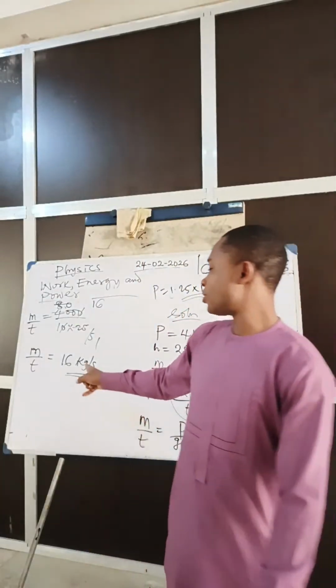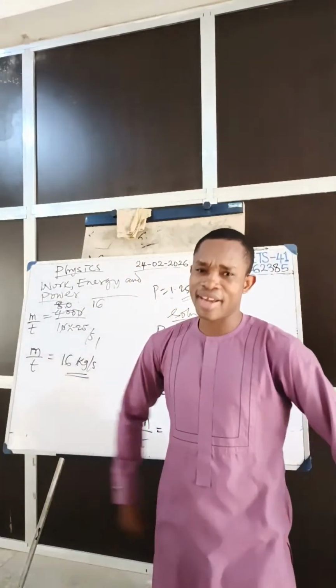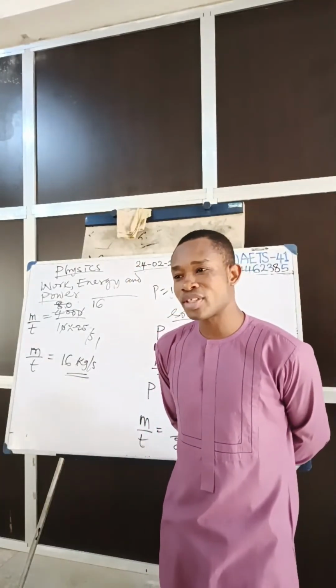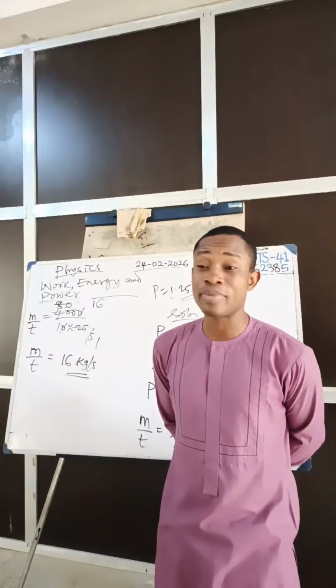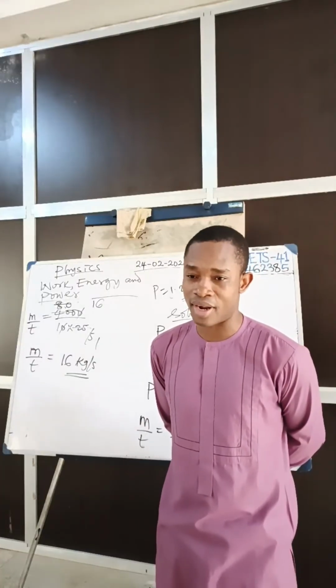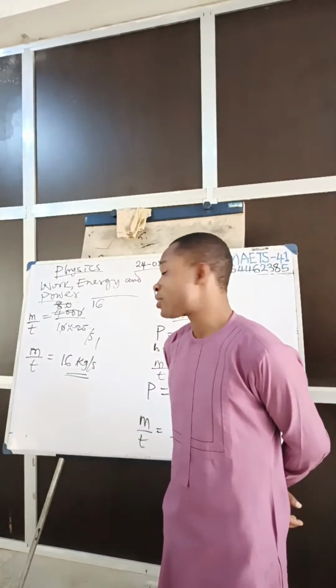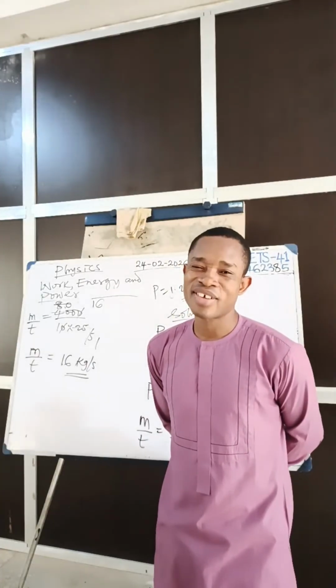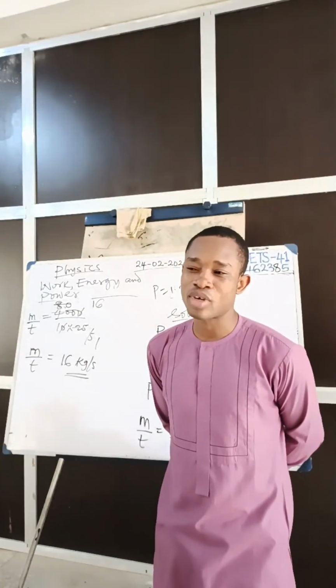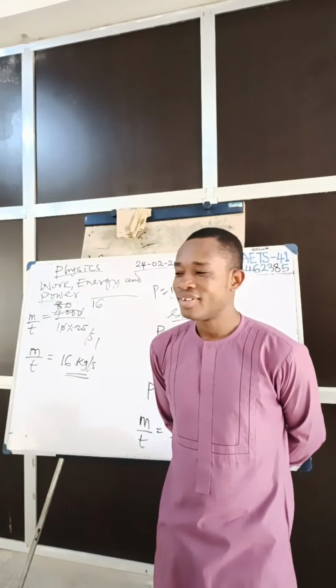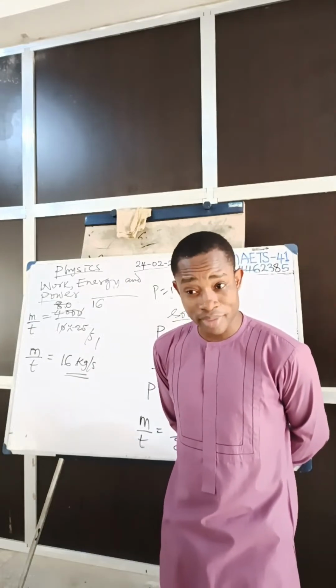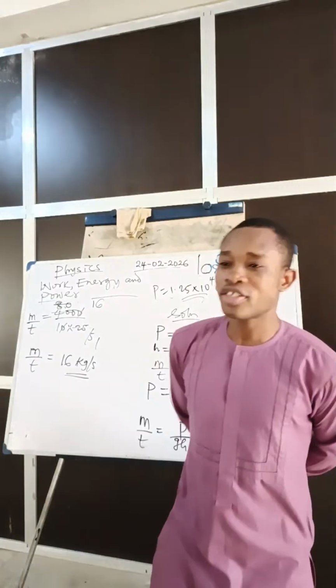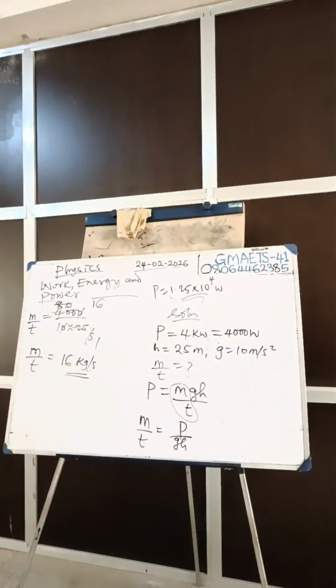So with this now, if I give you the mass flow rate, I can tell you to calculate the quantity of water, or the mass of water, that can be pumped in any time. I hope you know that, right? If you know in 1 second, 16 can be pumped, in 4 seconds, what will be the mass of water pumped? In 1 second, 16 kilograms is pumped. Is that not so? In 4 seconds, how many kilograms will that pumping machine pump? 16 times 4, giving you 64.